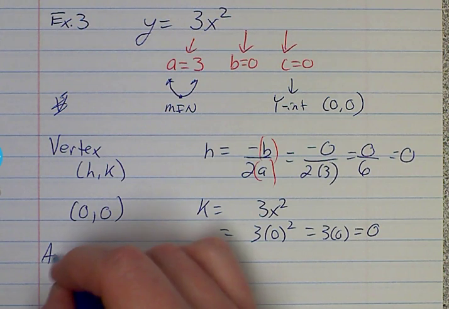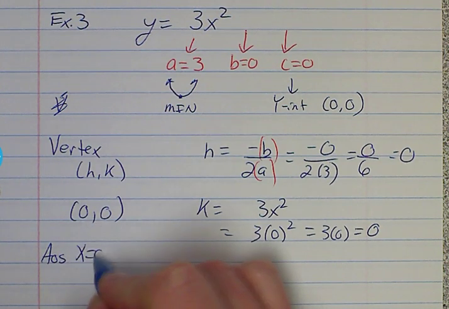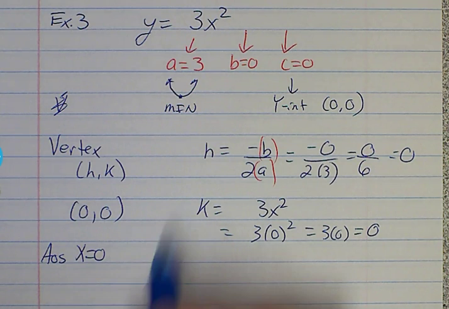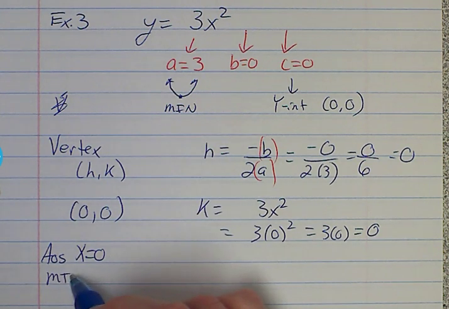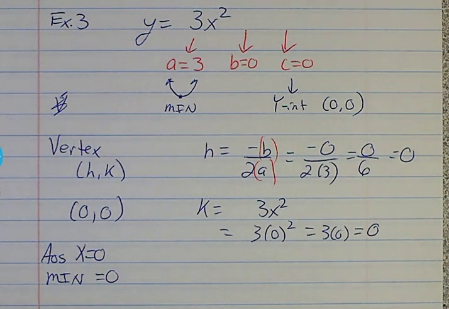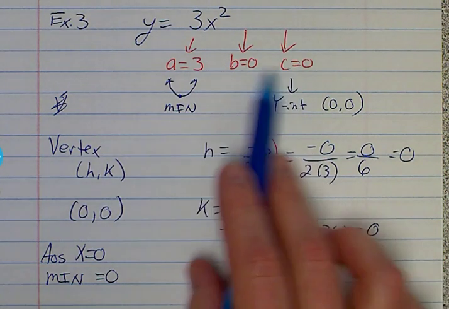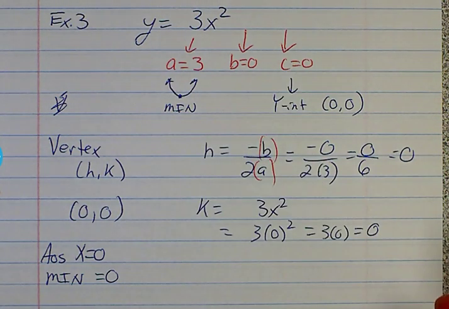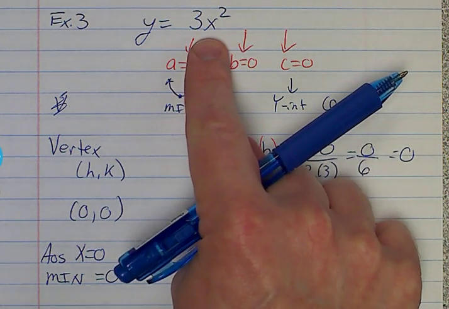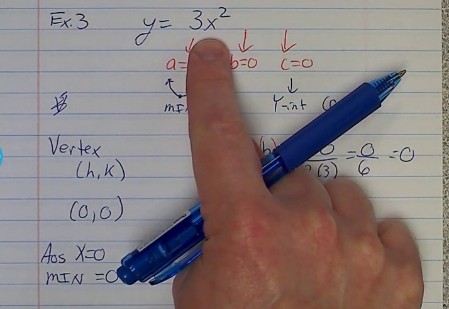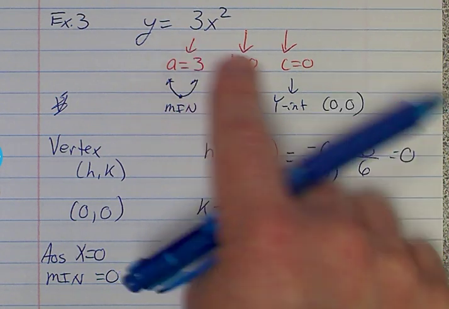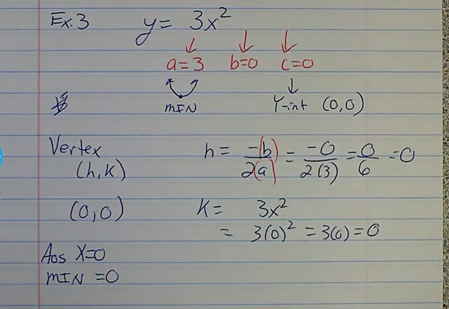All right, axis of symmetry. Still the x value, which is 0. We said this one had a minimum value. Well, that's still the y value, which was still 0. So if it's 0, 0, everything about this thing is 0. The axis of symmetry, the minimum value, all that stuff is still at 0, 0. Now, because these are zeros, they're not going to ask you for the graphing form of this one, because that is the same thing as your graphing form, or vertex form. They're all zeros, so there's nothing to put in the parentheses.